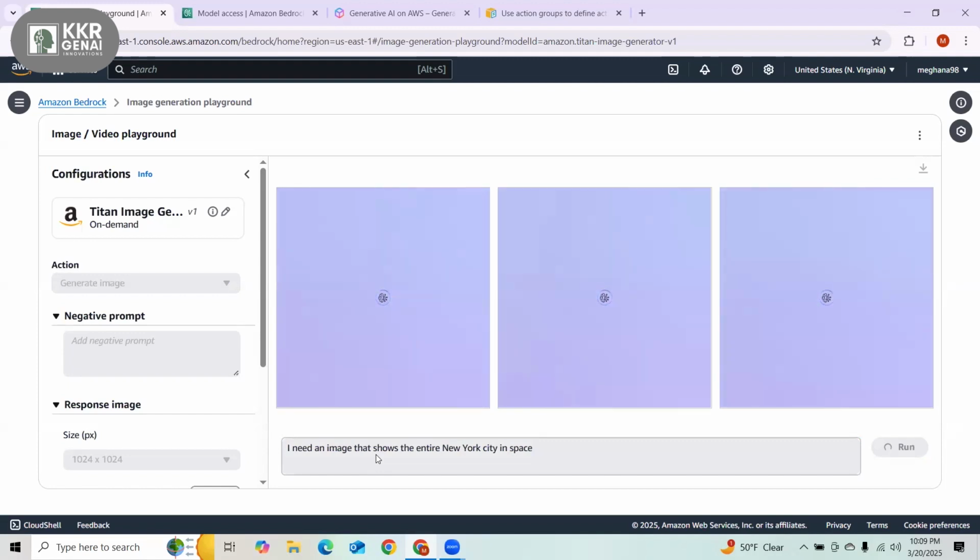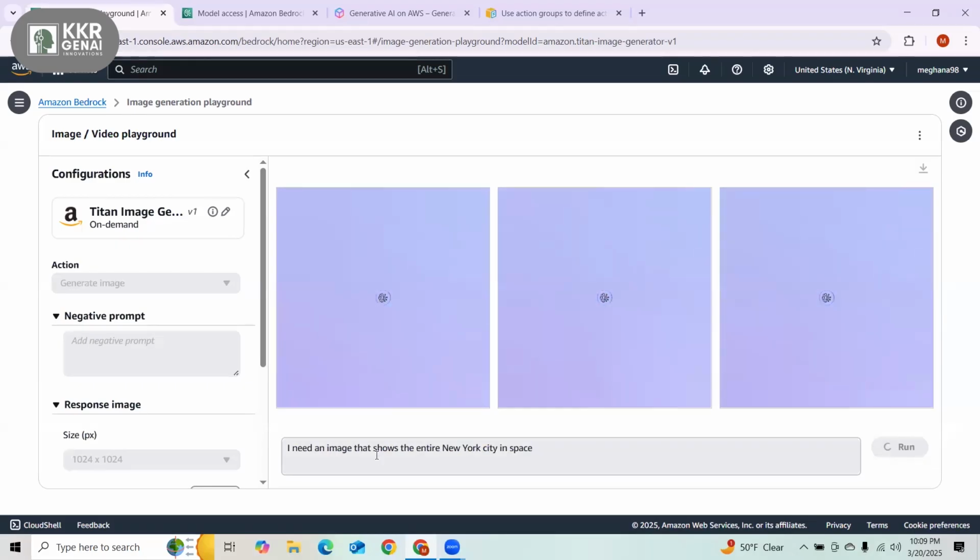So you know how it works, right? I'm just trying to show how these models are working. It's almost similar to how Vertex AI works, but I'm just trying to get you used to Amazon Bedrock also.